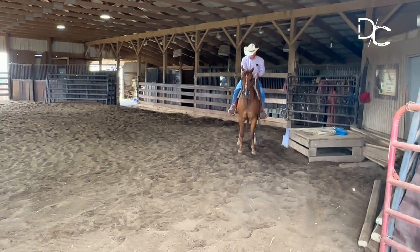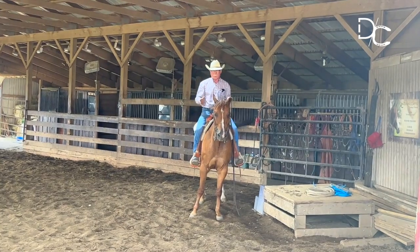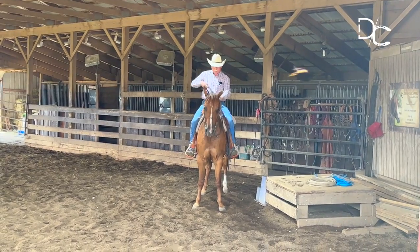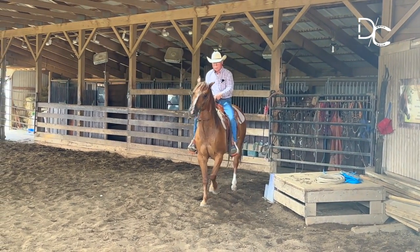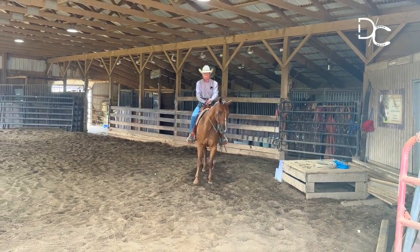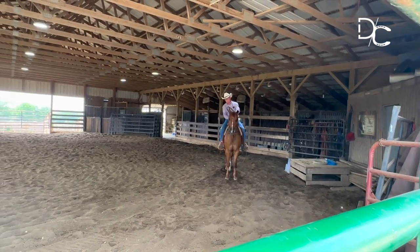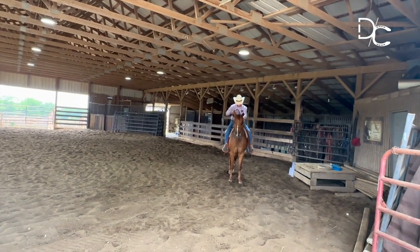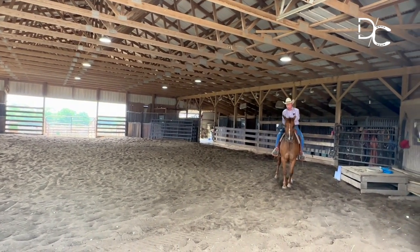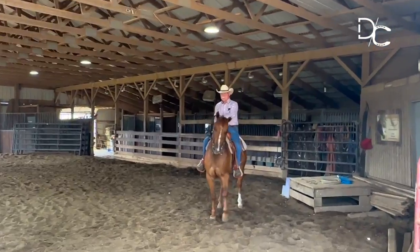What that was about right there is my reins were long enough he was standing on the rein. I don't like what I'm feeling right here — he's hauling out and looking around. So what do I need to do to deal with that? I need him to go forward. The first thing I'm going to do is position my shoulders over my hips and ask this horse to come forward. I've got my bridle reins short enough so that if I feel this horse start to go down with his head, I can be there with a little subtle reminder — don't do that, just stay here.